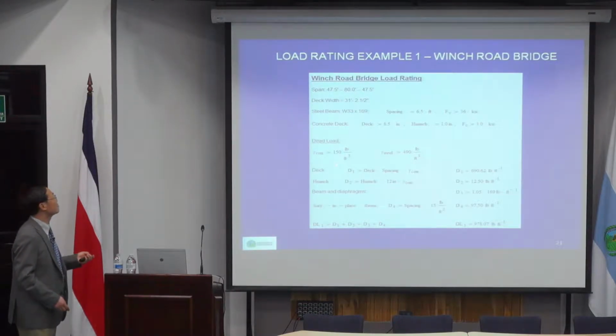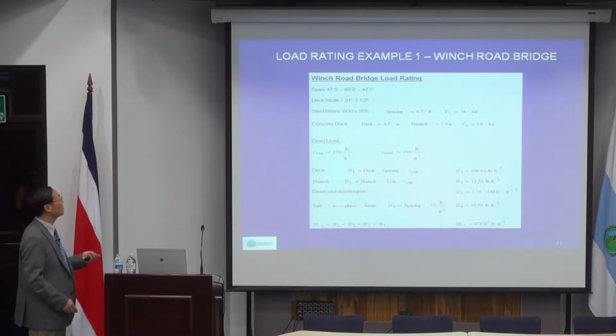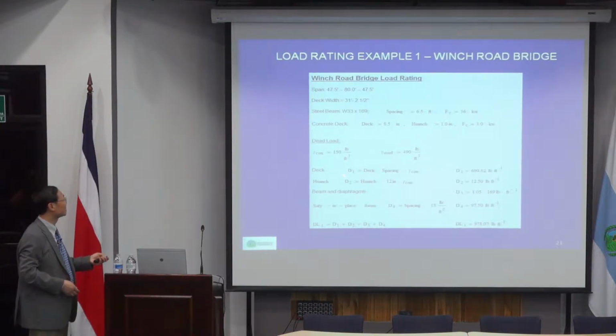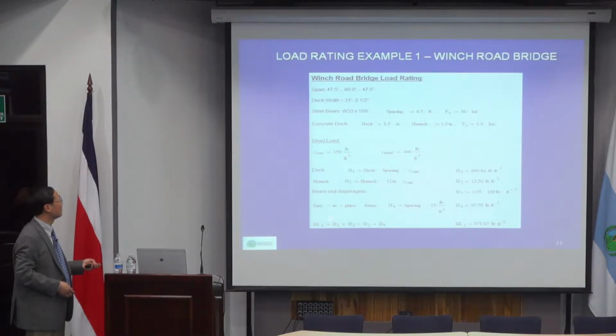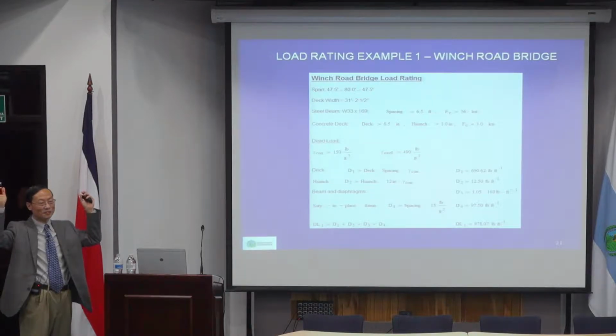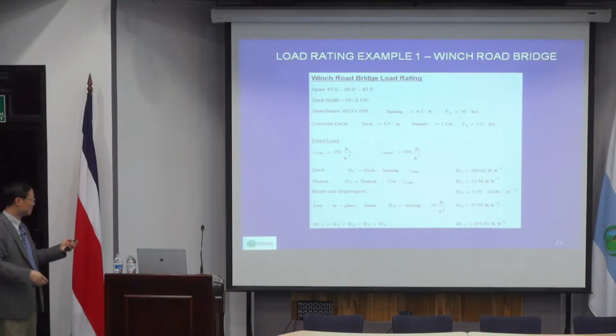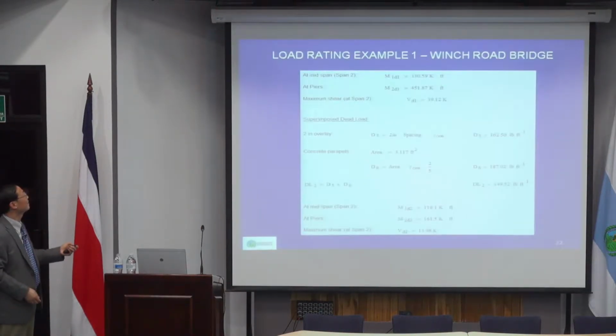Here you calculate the weight, like how much weight per strip of girder. That's the deck thickness times spacing times the unit weight, and so on. You calculate all the weights, like the haunches and so on, and then you add it all together to get the total unit weight, how many pounds per foot per girder. That will be the concrete dead load.